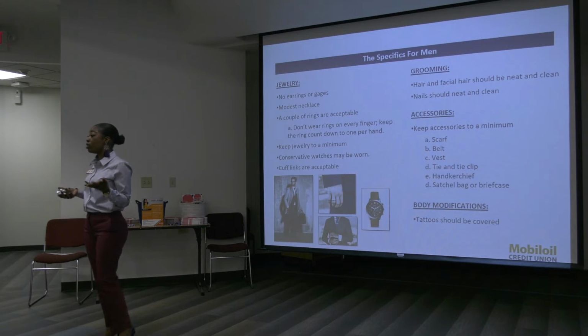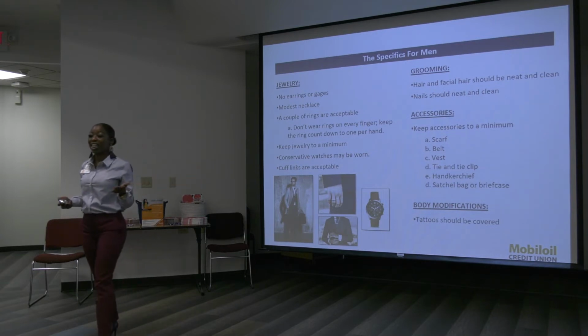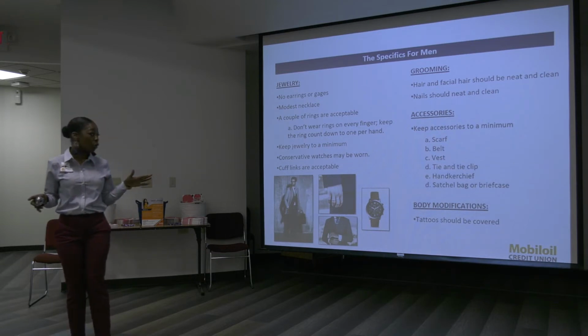If you're going to an interview and you have to bring some resumes, or your portfolio if you're a graphic design artist, something of that sort where you just don't have it on a jump drive, you want to carry it in something other than a manila folder and show that you're showing a little initiative. And so that might be a nice touch. When we're talking about body modifications, I say cover it all up until you actually get the job and you see what your employer allows.